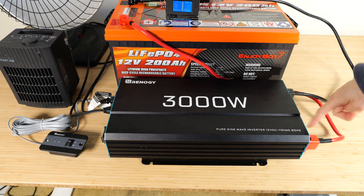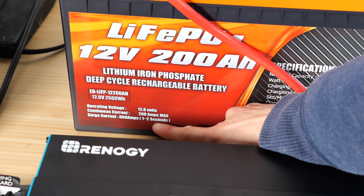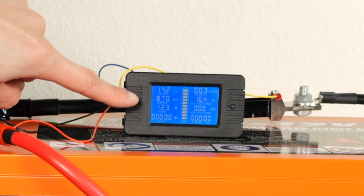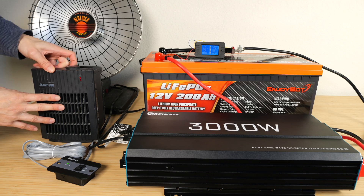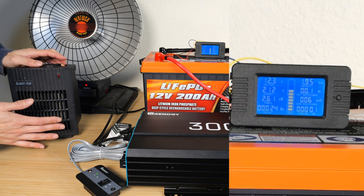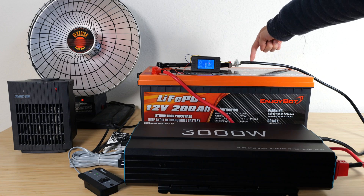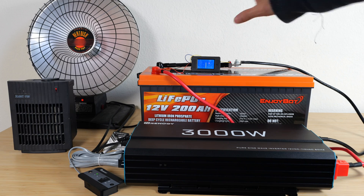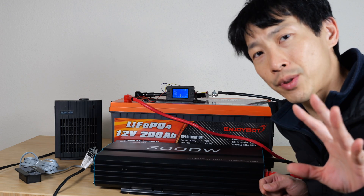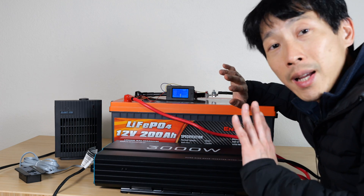From here to the inverter. The battery can do at most 2,560 watts output, but it can surge up to 600 amps for one to two seconds. Let's see what happens driving it at 3,000 watts. The inverter consumes about 12 watts when on, and turning on a heater adds 1.5 kilowatts. Adding a second heater connected to the inverter — drawing 214 amps, a little bit over the 200-amp rating — but it can do 200 amps continuously. These wires are only 4 gauge, so I reduced the heaters back down to around 800 watts and let it run. At around 10 volts it's pretty much empty, and we got 209 amp hours out of this battery. It's rated at 200 amp hours — capacity verified.